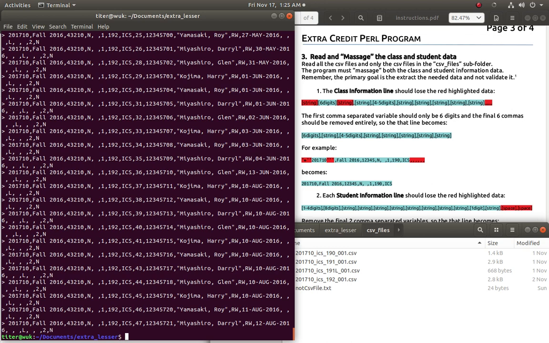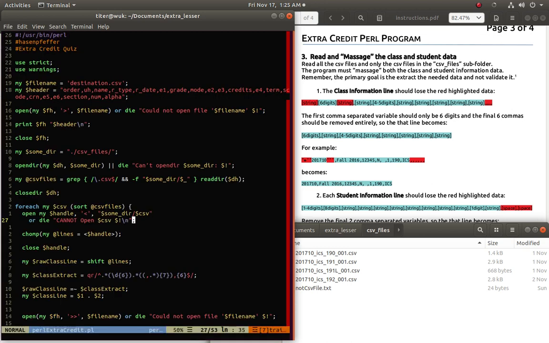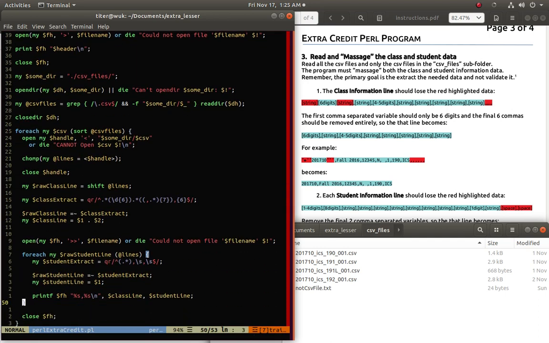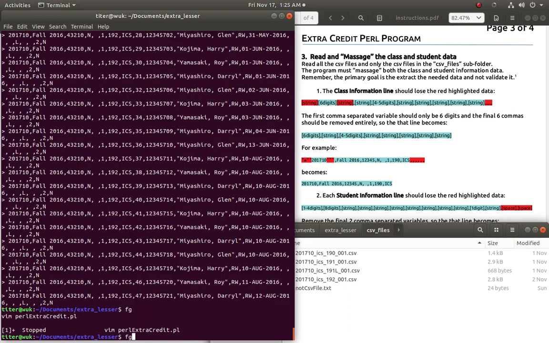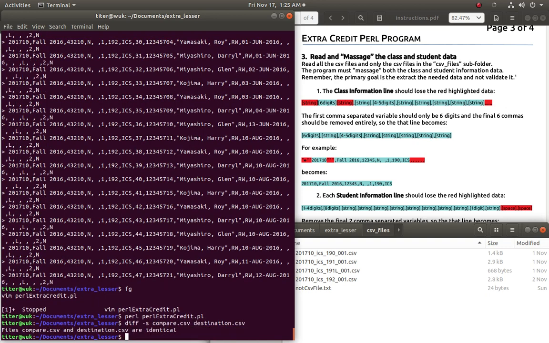Oh, and right away I can see part of the problem. Okay, so let's go back to this. It's the fact that I have this reversed. This should be student line, comma, and then delete. Alright, and then let's rerun our program again. This time we do it, and now we can see it matched.